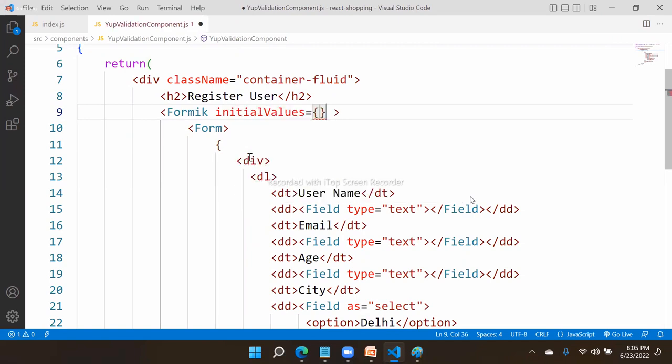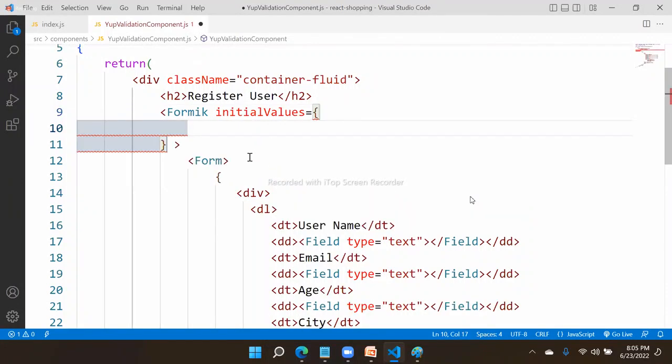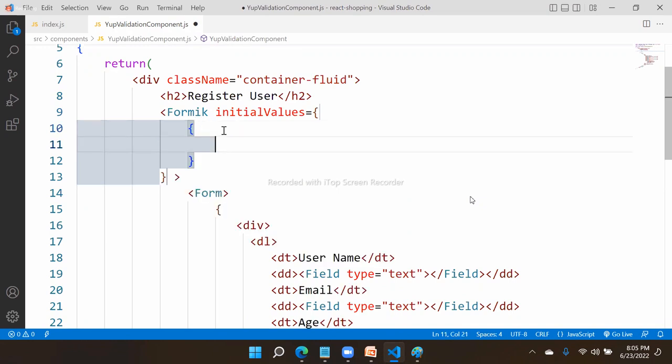It's an object. I will put it on the next line. Don't get confused. Into that object, I need to configure key and values. That means dynamic values we are passing into it.